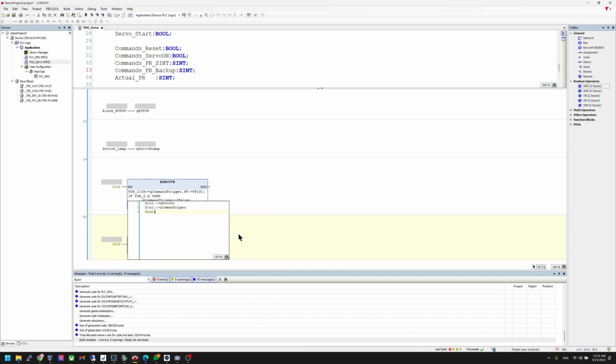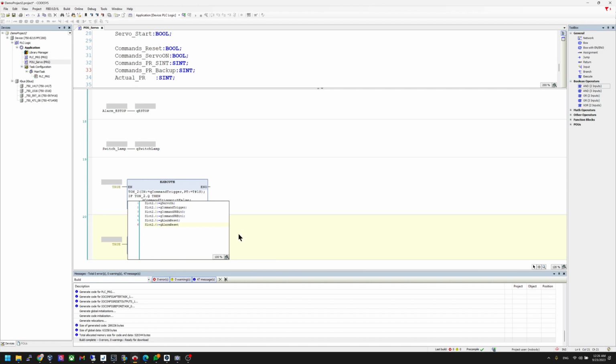Slot 2.2 is equal to Q command PR bit 0, slot 2.4 is equal to Q command PR1, and slot 2.5 is equal to what? Q alarm reset, and slot 2.6 is equal to Q alarm reset.